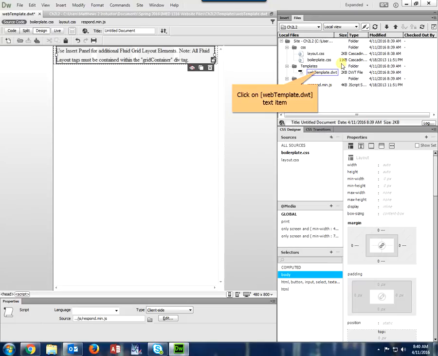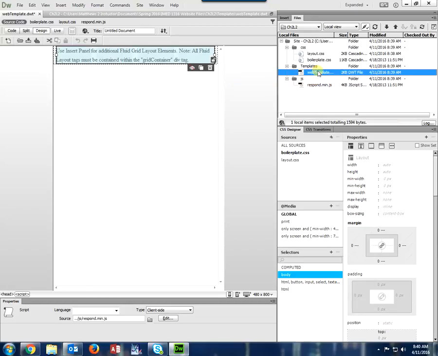When you do the update links, it's automatically updating your web template DWT file. Remember that it's critical that your DWT file, your template file, is correct, because all of the next chapters will be built on this template.